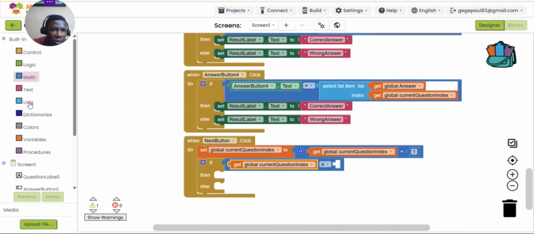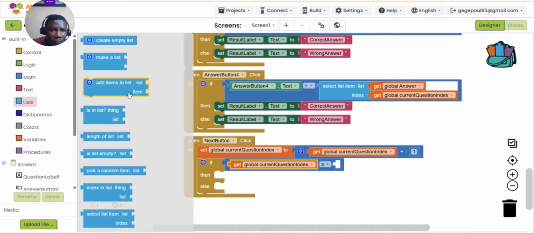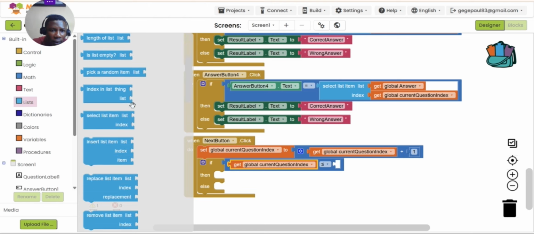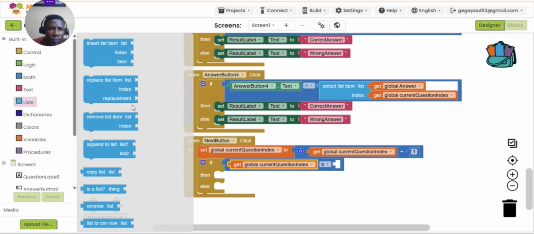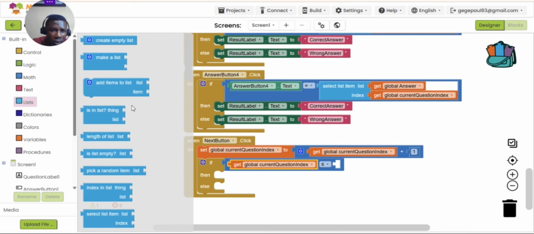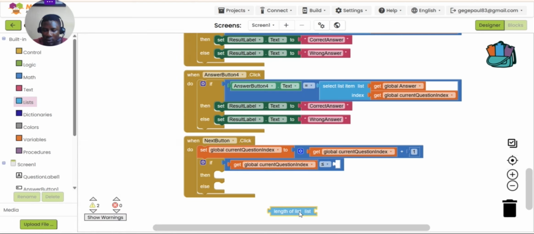So let's go to the list and pick length of list. Where are you hiding? Length of our list, and we'll drop it here.